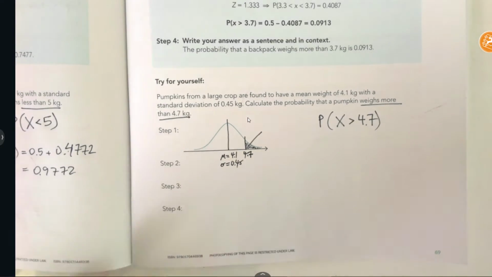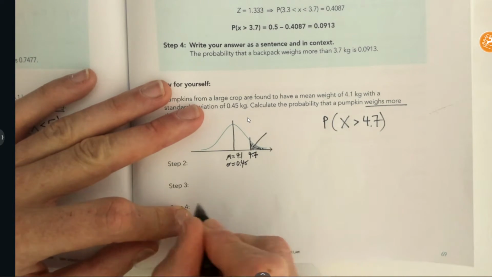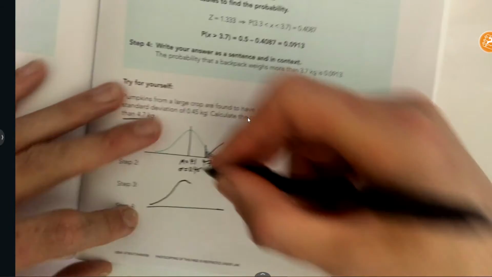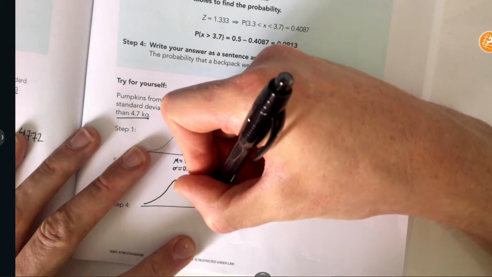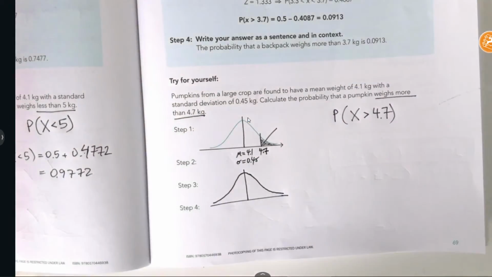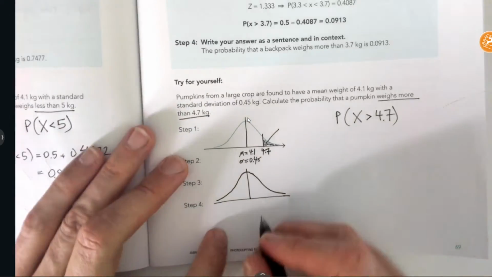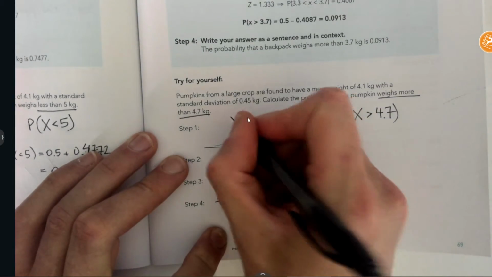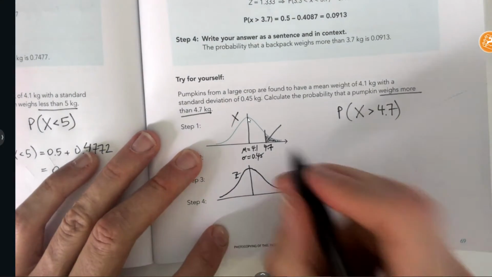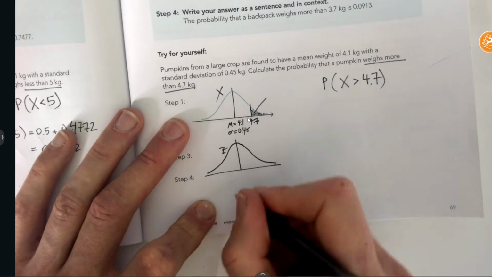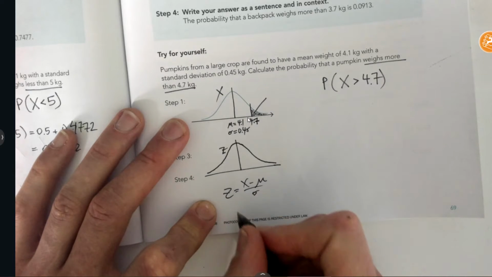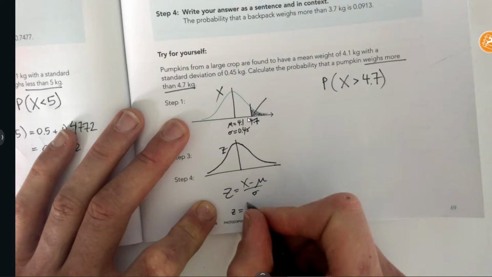Ooh, shucks, do we know how to do that? Okay, what we're going to do is a proportional Z, and I'm going to show you the power of drawing these and how it can be really good if you're a visual learner. I mean, humans are actually very visual creatures. Look at us using our eyes to watch this video. Okay, this is X, this is pumpkins, this is our proportional Z. We can transform them. Now, what we're going to transform is this 4.7. Let's do it. Z equals x minus mu over sigma. By the way, you don't need to write all this stuff out when you're doing your exam.